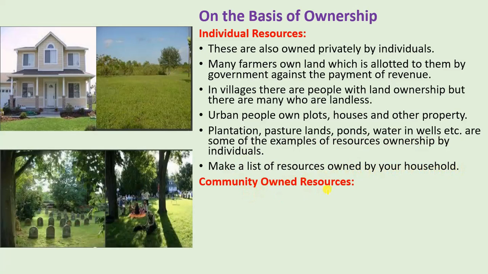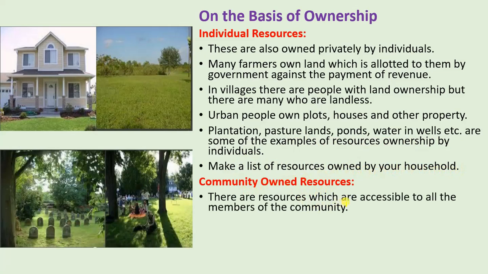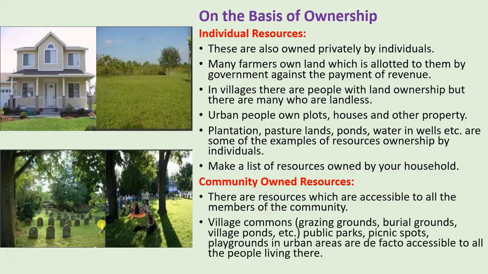Community owned resources are resources which are accessible to all the members of the community. As here in the figure you can see the burial ground and the park. Village commons, grazing grounds, burial grounds, village ponds, public parks, picnic spots, and playgrounds in the urban areas are de facto accessible to all the people living there.